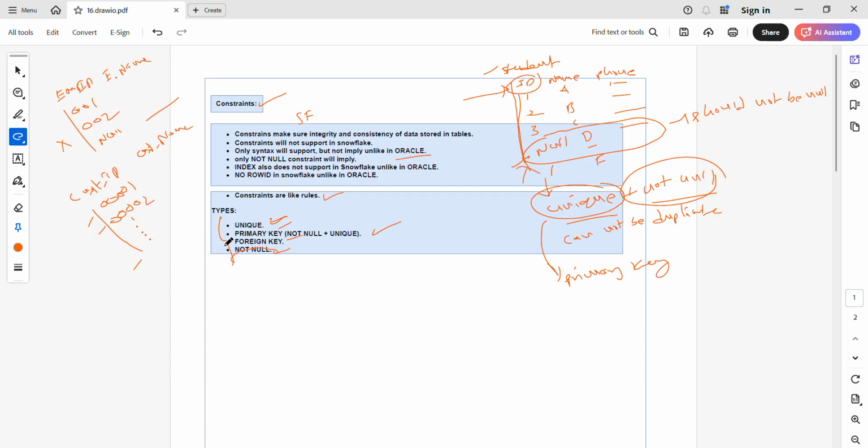Fine. One more constraint here is the foreign key. Now take the same example. Here we have the student table. Now I have a library table. Here also I have ID, book name, taken date, return date.